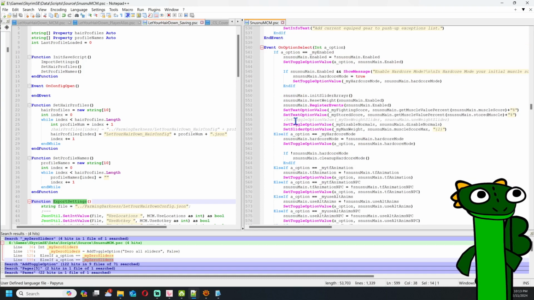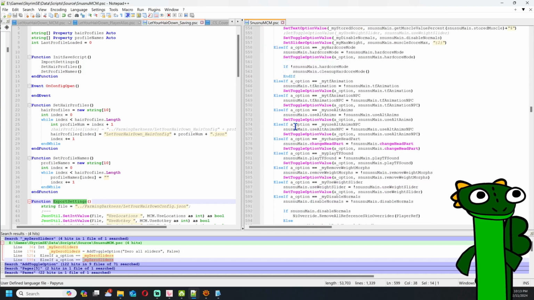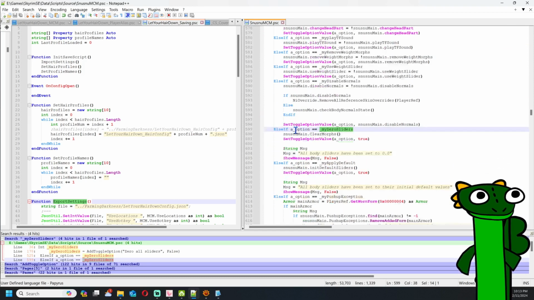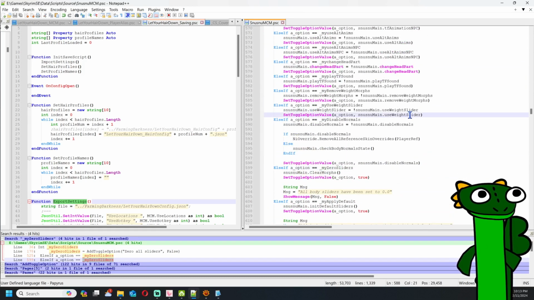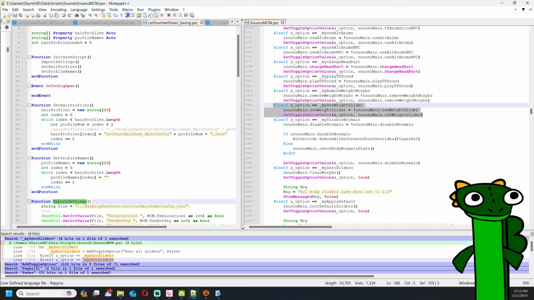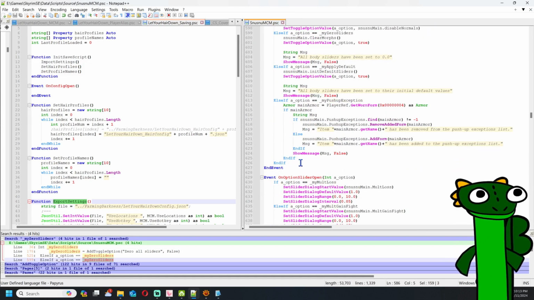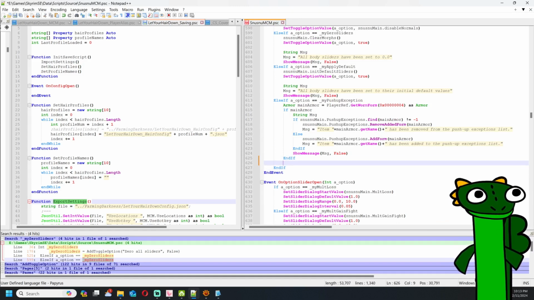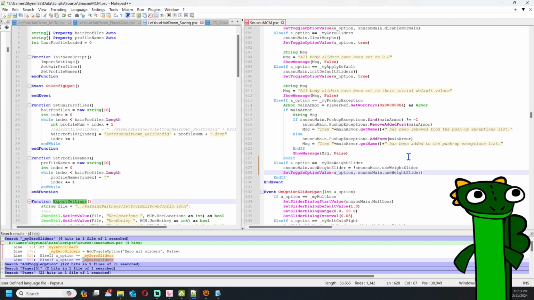An option select. Should be something like this. This is an else if.